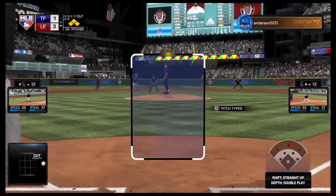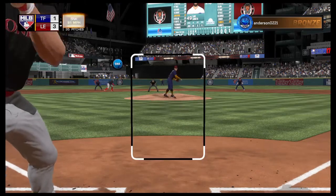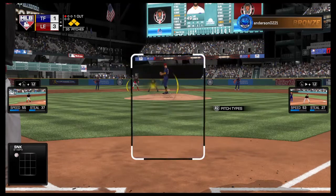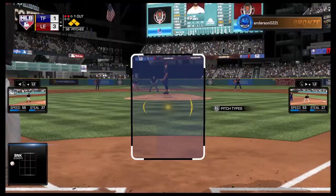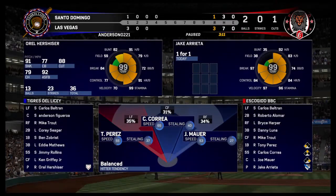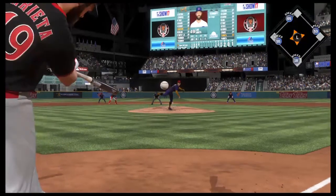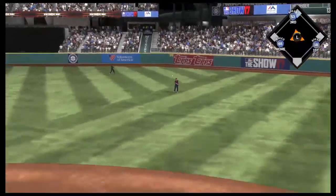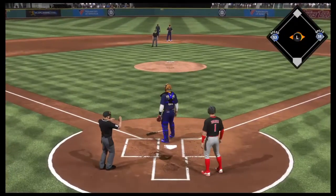Digging in, Jake Arrieta. 1-for-1 after a single his first time up. Heavy sinker just stayed inside. And he falls behind now, 2-0. Well, here's one of those dreaded situations. Here comes the 2-0 pitch. Liner toward right center. And that's into the outfield for a one-out hit. 1 run scores. And not in time as the run scores.